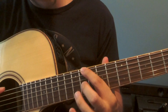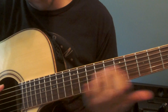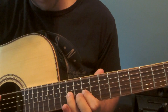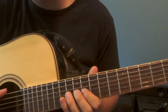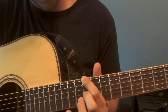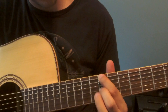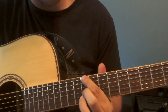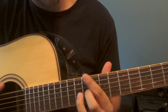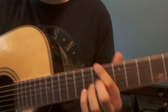The next note is right on the 11th fret for your first finger, and then that second finger is going to replace your first finger right on the 11th fret — that would be the third string right here. You also hit that bass note again, so it's bass note, hammer-on. Then you're going to move that shape down a whole step to the ninth fret. Make sure you get that down first because this is the core of the song.